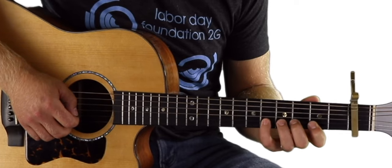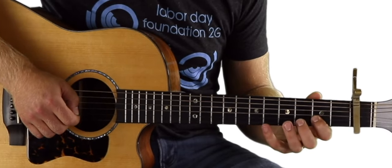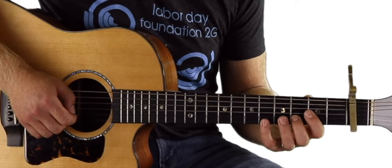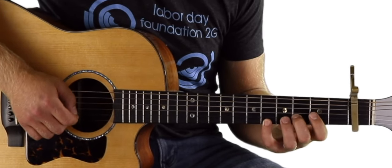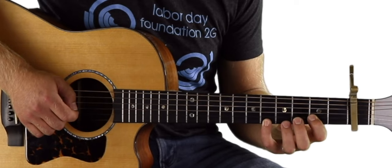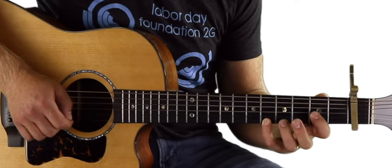To 6, 4, 3. And then we're on the 4th fret of B, and we're gonna do this little walk down. 6th fret of high E as well. So we got 4, 6, 4, 3, 6, 3, open to the capo or the 1st fret, and then 2 of G.